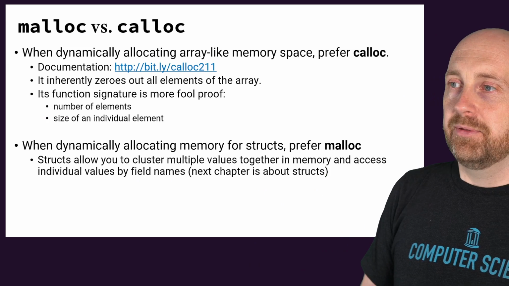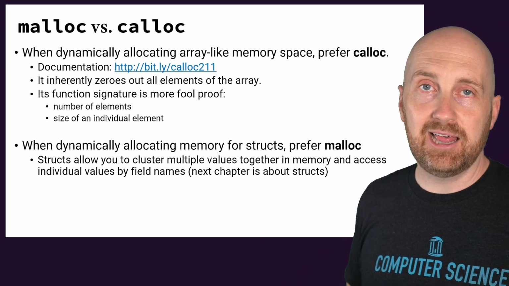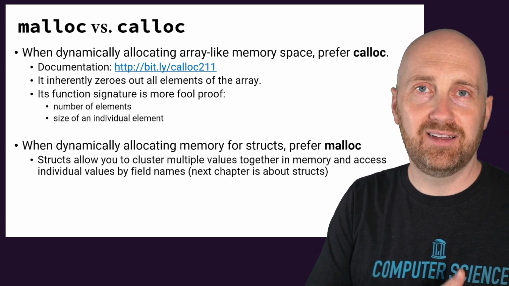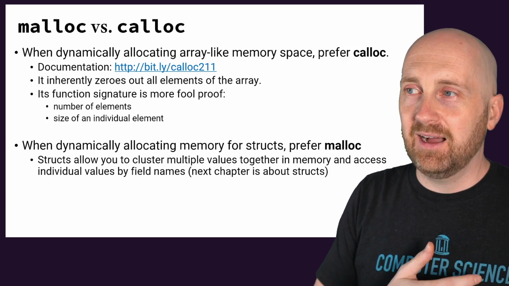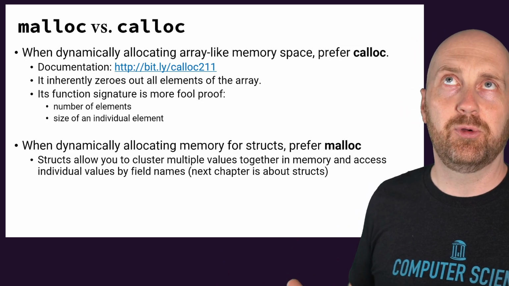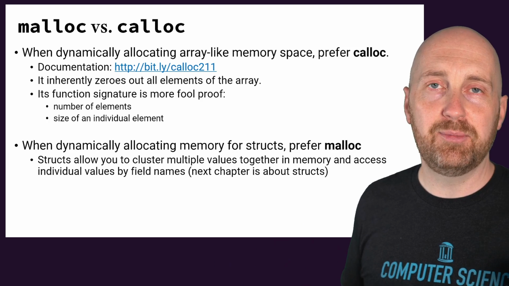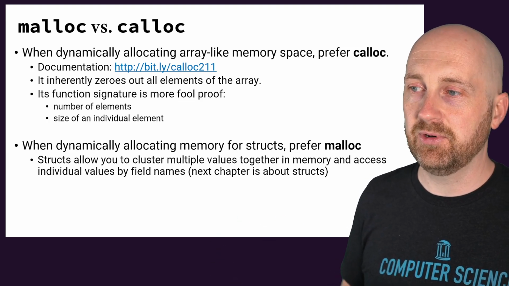When we're working with array-like memory, we actually tend to want to use calloc instead of malloc. In this past example, we started with malloc and allocated a character array, but we probably should have used calloc. To show an example of a better practice for allocating an array of memory in C, we're going to take a look at the calloc function in this next example.